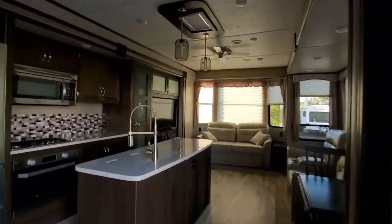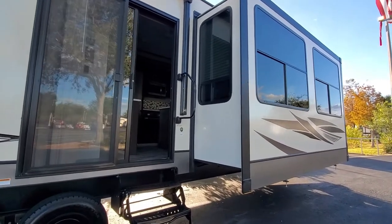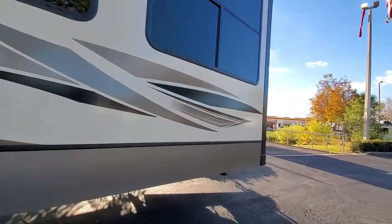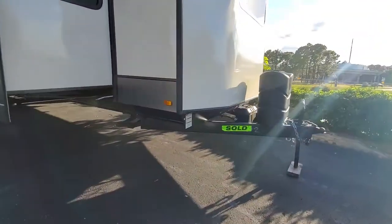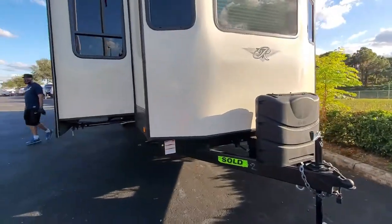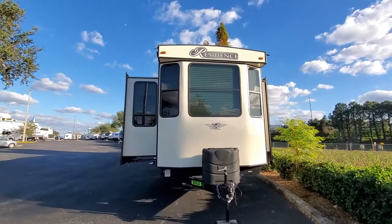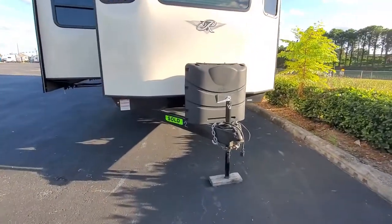I love this. This is a fifth wheel — for those of you that are not familiar, I'll show you the outside. Once you're moving, that slide will be pushed in, so that will take away from some of the space in that living area. It's sold. Unless Santa already got it for me. This one is called The Residence — you just hitch that on.